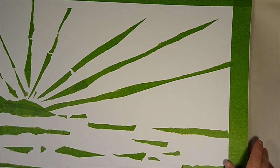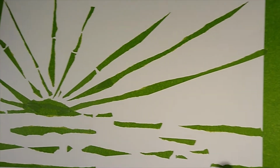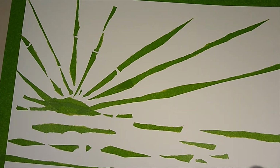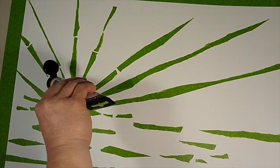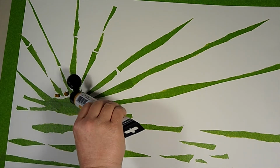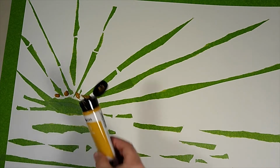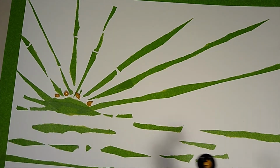All right, so I'm going to turn it around in my original orientation. I've got some messy papers on either side. And in this application, we're not really using brushes. For this, I'm going to show you how to be really crazy and just put some colors on your piece. I'm going to scoot this over a little bit here, try to get that focused for you. And I'm going to start by putting some little dots of acrylic paint centralized around this arc that we created with our tape.